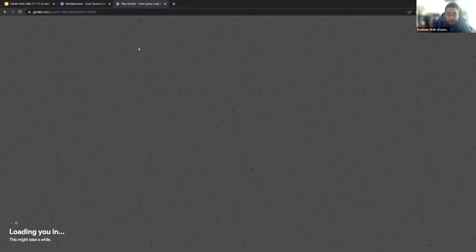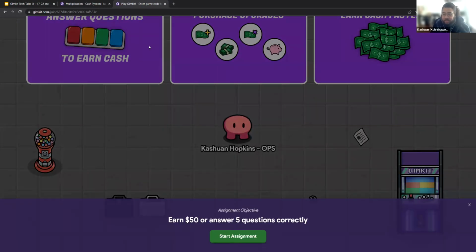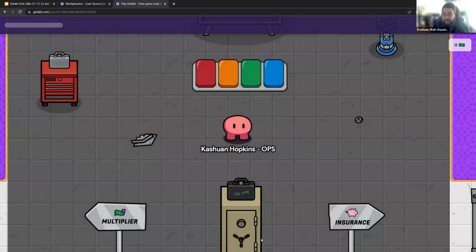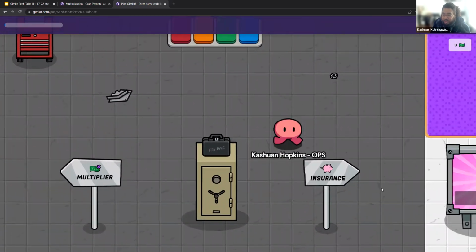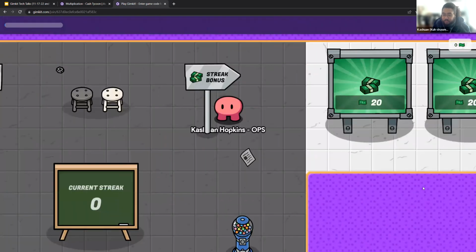game, which has the usual stuff that a game has. You have your little avatar. It will give them a little bit of explanation. I'll click start assignment on the bottom of my screen that just popped up over there. It lets me run around a little bit. We have those power-ups on the bottom on the different corners of the room here.